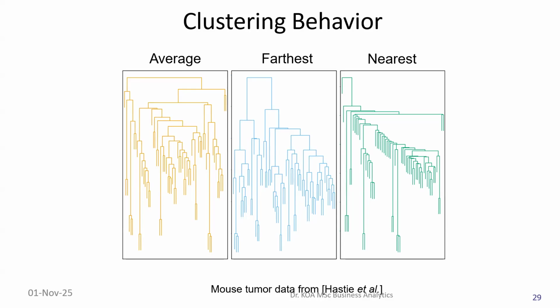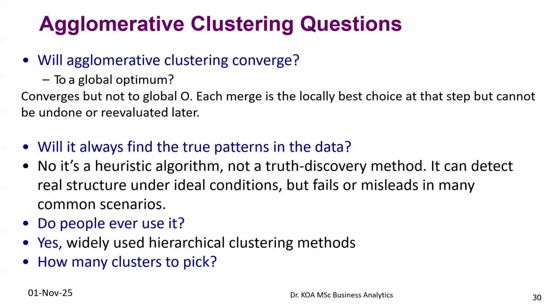Okay. Now, the question is, how do you converge? At what point do you end it? Will the agglomerative clustering converge? Will it converge to the global? Oh, in fact, I really wanted to ask this question. For some reason, my pauses didn't come, so you see the answers. But let's move on. Will it converge? Will we get to a global optimum? And the answer is it will converge, but it will never get to a global optimum.